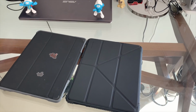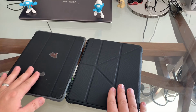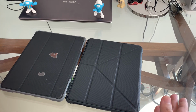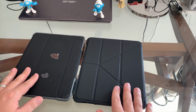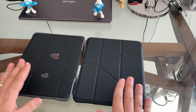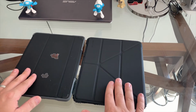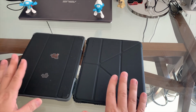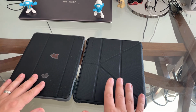So, in a nutshell, should you change it? If you're an everyday user, using it for work, browsing the internet, watching an occasional movie or playing an occasional game, I don't see any reason to change it. If you are heavily into processing videos, graphics editing, 3D, etc., then yes, this one will do the job better due to the better processor. Otherwise, there is no reason to spend a couple of grand on just having the latest toy.